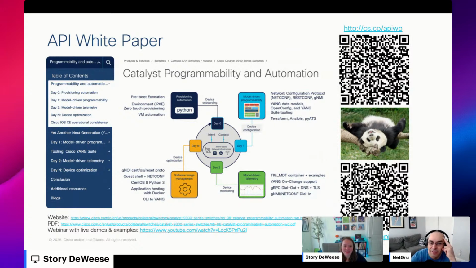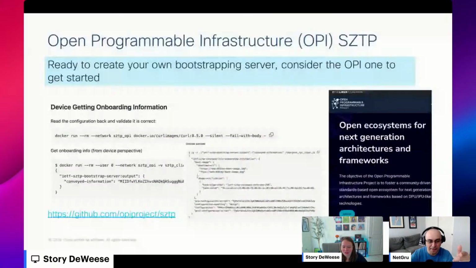Okay, because yes, that OPI server looks like it's a Docker image. Yeah, that was going to be my next question. Because you have a RESTConf server, how? Is it like an nginx server, and you just enable a RESTConf interface on it, or what is it? So now I see that actually there is a Docker image for a bootstrapping server that you can run as a Docker container.